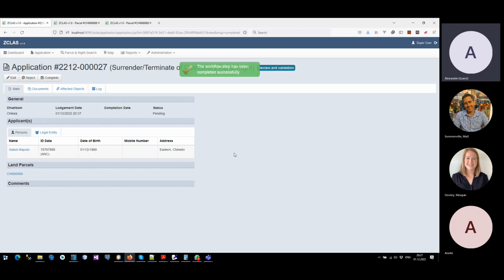So this is a super easy transaction, because termination doesn't require you to provide any information. You just reference the parcel which you want to terminate. You can attach documents, but otherwise you don't do any editing of tenure or of the map.